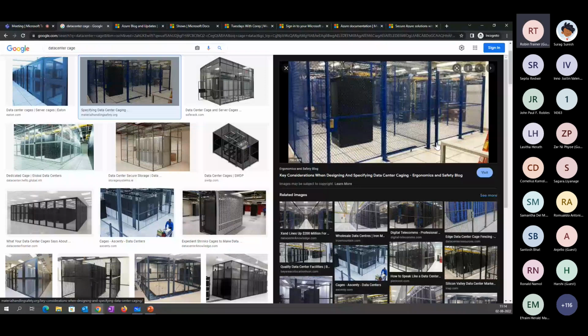They will be providing the cooling facility, that's the air conditioning, and they will have enough power, like a generator backup or battery backup. They will have a proper fire protection system, and they will be providing 19-inch or 23-inch racks also.